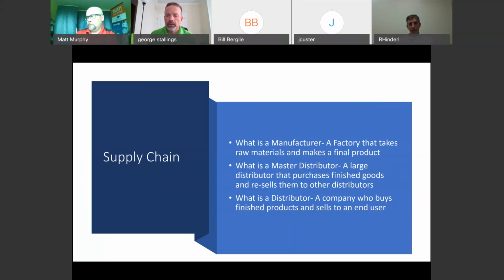A master distributor, on the other hand, is someone who buys a large amount of product from a manufacturer, private labels it, and or buys a lot of it and resells it to the next tier of distribution. When I talk about distribution, there are very large distributors. Grainger and Airgas, in the safety space, are the largest. They sometimes buy from master distributors like PIP or Westchester, and other times they're buying from factories. In most cases, you don't know what they're doing. Sometimes they private label on their own. Grainger has a very large private label brand called Condor. That doesn't make Grainger a manufacturer. It just makes them a distributor and a master distributor.